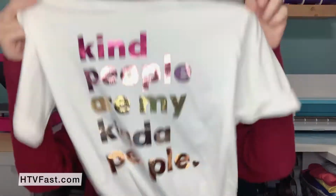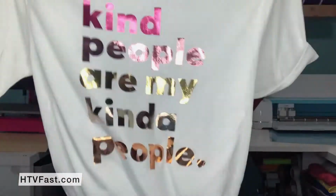You can apply finishing foils onto items made of cotton, polyester, cotton-poly blends, dri-fit blends, and rayon. Don't want to confuse those two. But it's so versatile. You can create super fun accessories such as a makeup bag, coasters, or tote bags, and apparel such as this super fun t-shirt.